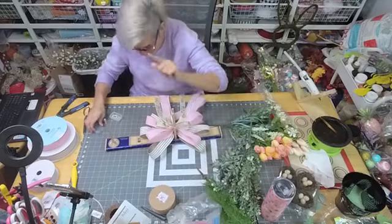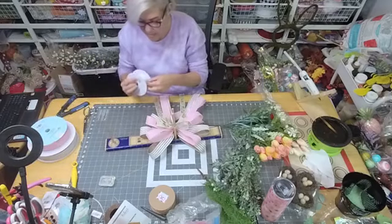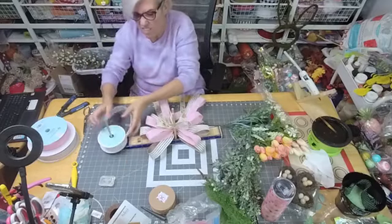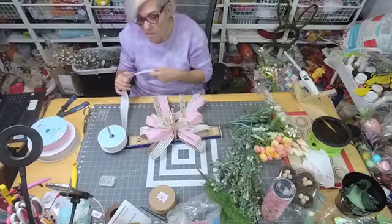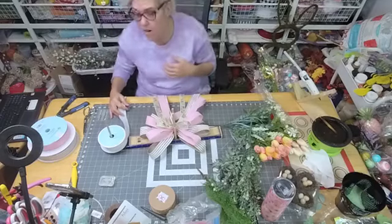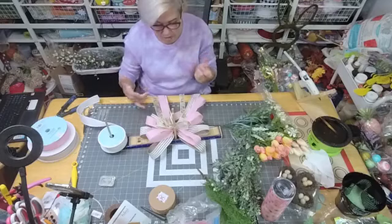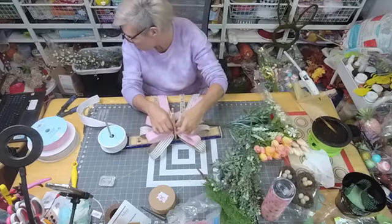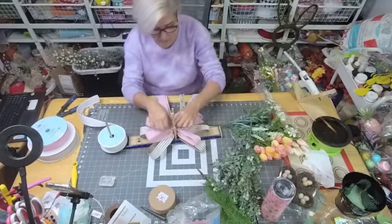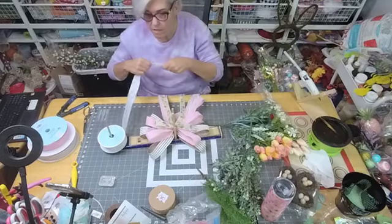But you know what they say. That's another project. I've already got it in my head. So I'm going to put this white on top and see if it might hold this down so it sits up. Oh, I could spray it with hairspray. I've got hairspray right here. Or I did. I had hairspray sitting over here. It's probably on my shelf in the garage. That's a good idea. But I'll have to spray it now, right? Do I spray it now, while it's in the bow? Huh. That's a good idea.